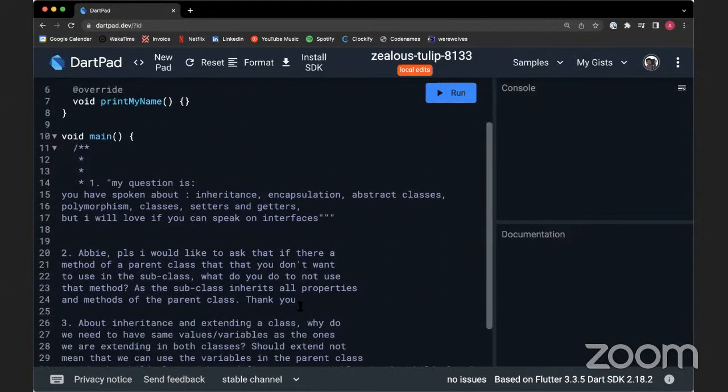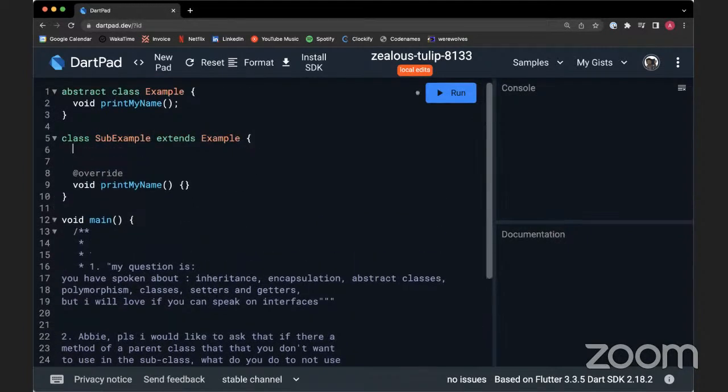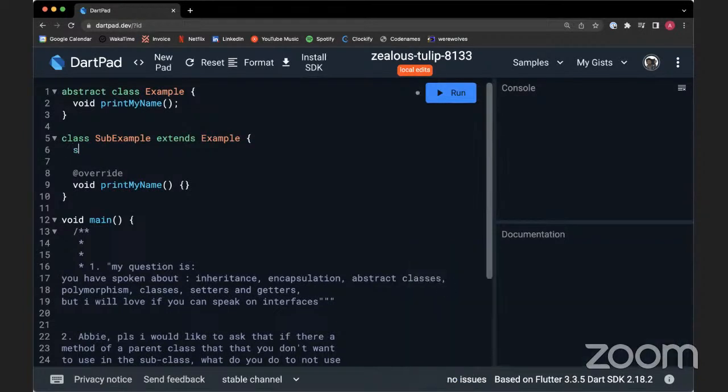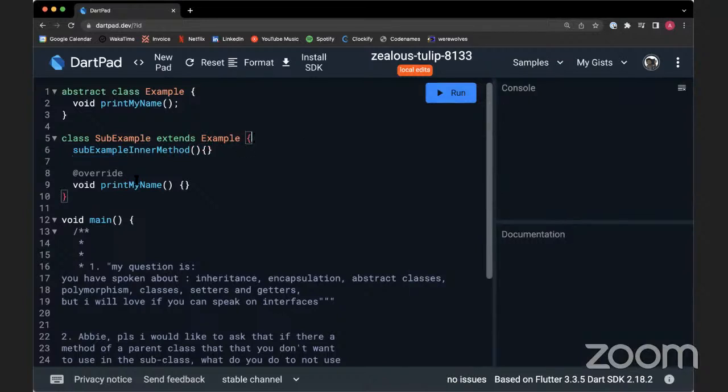In this case, you're still allowed to create methods of your own inside of your subclasses.